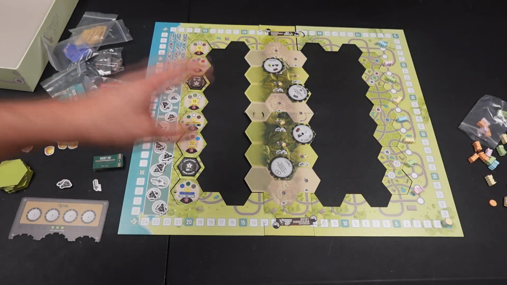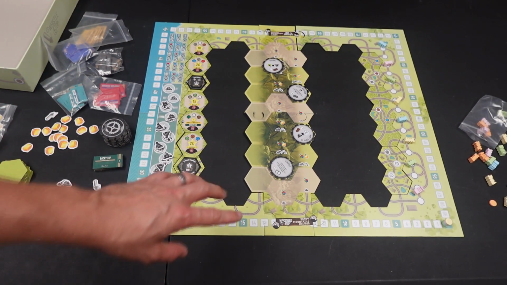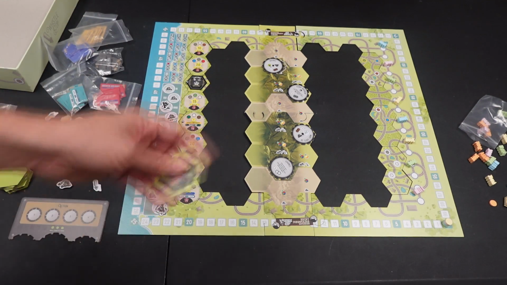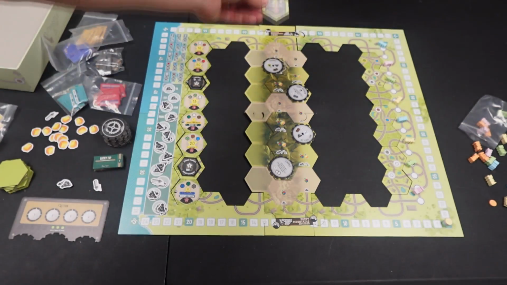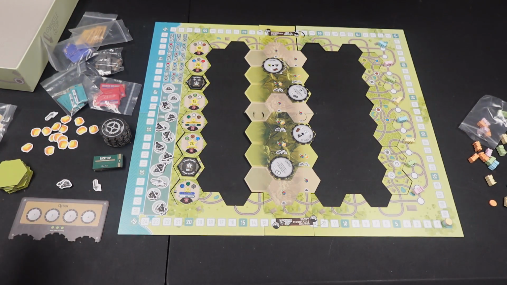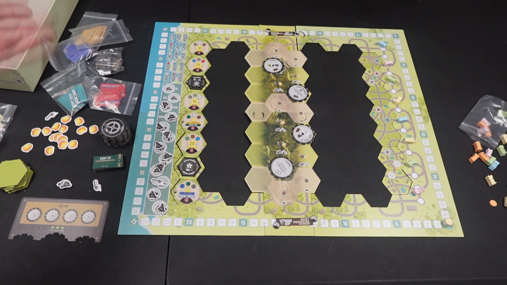First off, let me tell you, I am showing you this with the Rocky Mountain expansion in it. If you don't have the Rocky Mountain expansion, the only thing that would be different is you'd load up the middle column here with a bunch of these black green tokens up and down. But if you have the Rocky Mountain expansion, you're going to put the Rocky Mountain expansion on it. And then the Rocky Mountain expansion comes with new gears, new tiles, new everything.